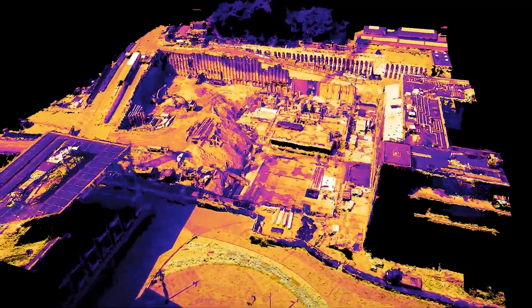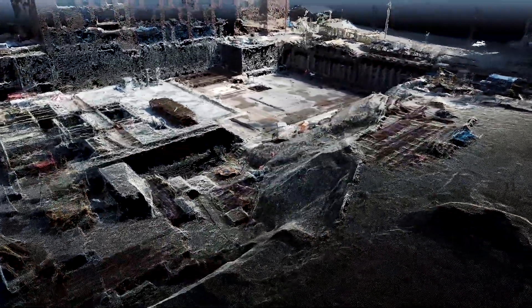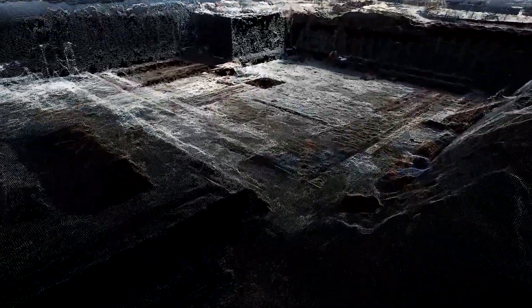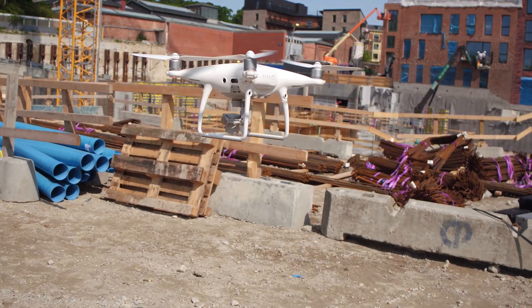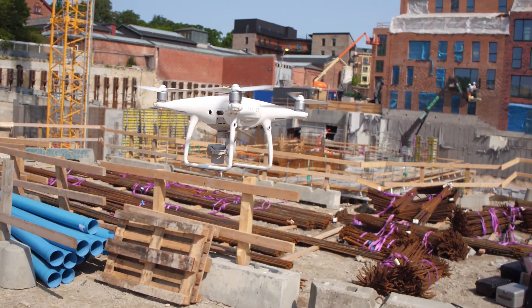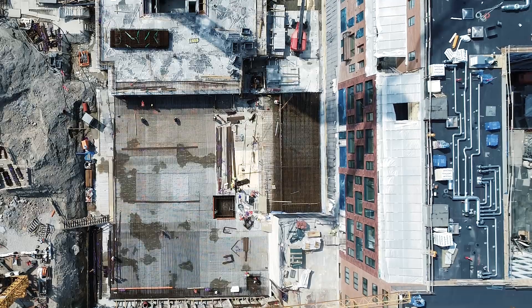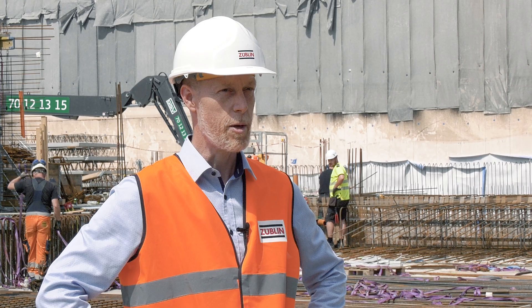The biggest benefit of implementing BIM in the project is having all the data in one place. Generally we would have a lot of drawings, thick books of documentation. Using BIM we can implement all the data within the models so we have everything in one place and everyone collaboratively can work through the project platform. An example of innovation in this project is drone filming, where we have a point cloud for sheet piles, which we were able to merge into a model so we had an as-built for the sheet piles. It made it possible to make adjustments to the neighbor's side and plan for anchoring through the sheet piles so we are able to avoid collisions.